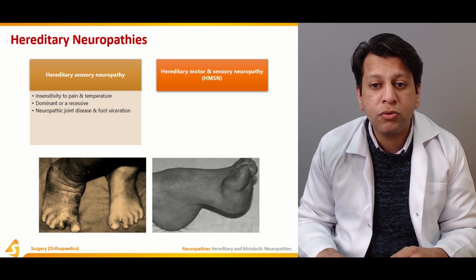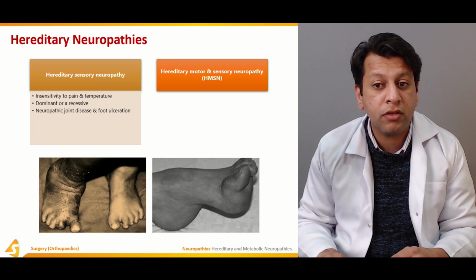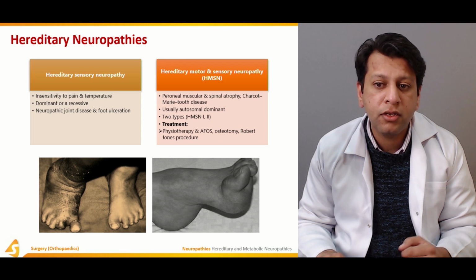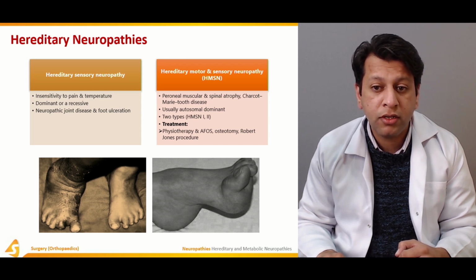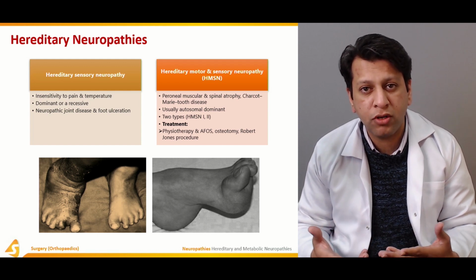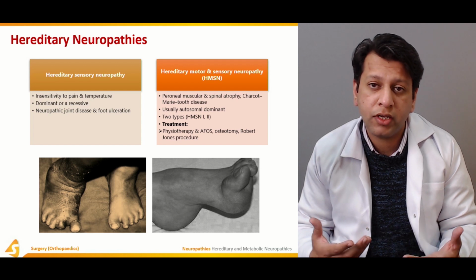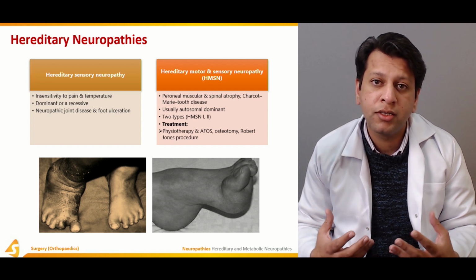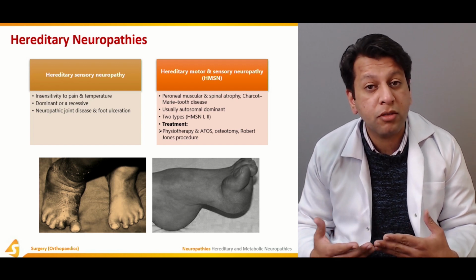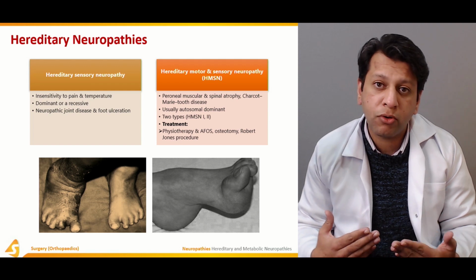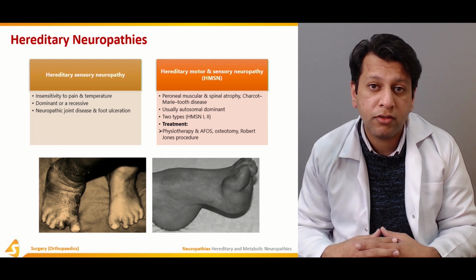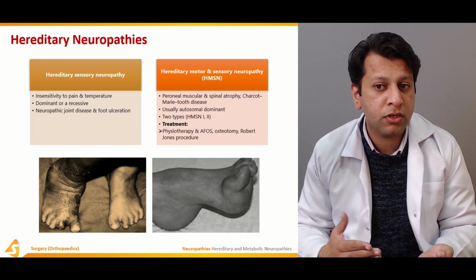The second disease is hereditary motor and sensory neuropathy, which is also called Charcot-Marie-Tooth disease. It's the most common form of congenital neuropathy. There's actually a mismatch of certain muscles which are weak due to neuropathy, and other muscles which are normal actually pull the foot in different directions. The peroneus brevis is weak and peroneus longus is strong, and there's associated weakness of tibialis anterior, while the tibialis posterior is working normally.